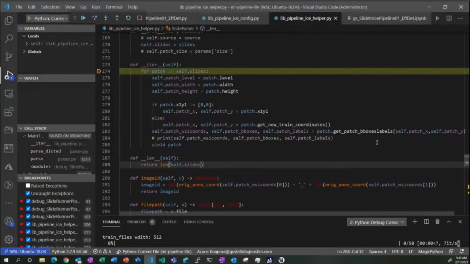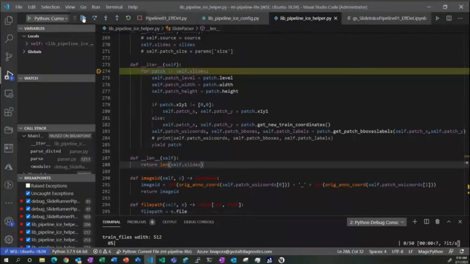So if I describe it another way, we've picked a single X and Y position in that whole slide image, and we know we want, in this case, a 512 by 512 patch, and then we select all of the other annotations that are within that 512 by 512 patch size, and we extract those bounding boxes and labels now into a single patch within the IceVision data parser.